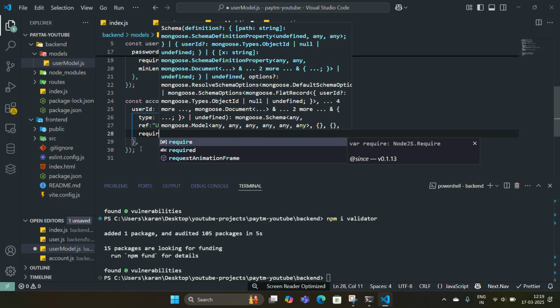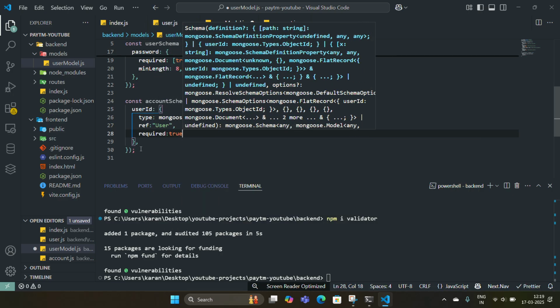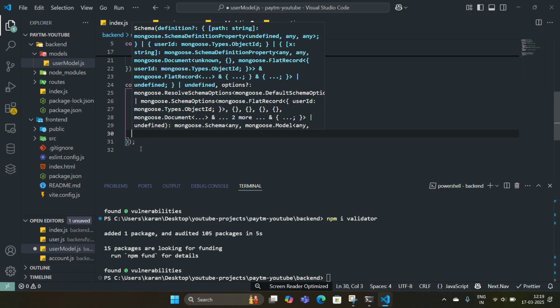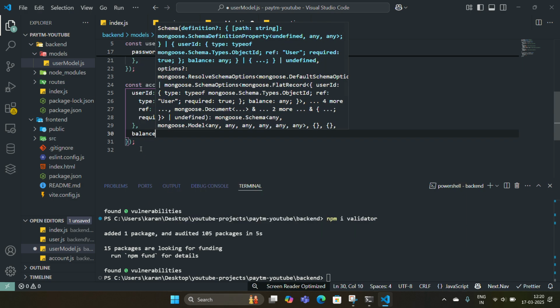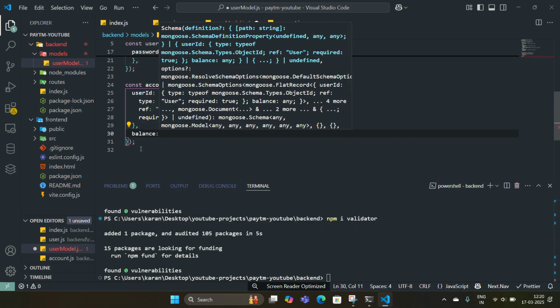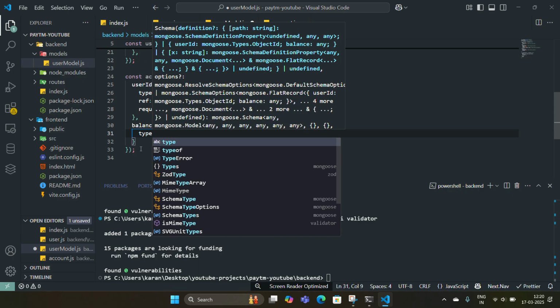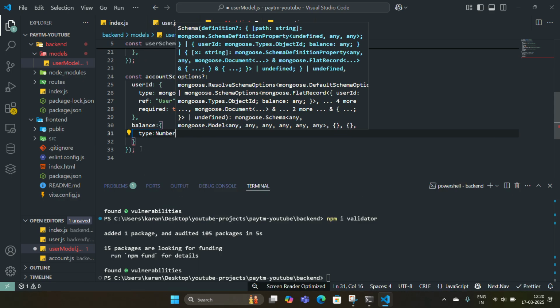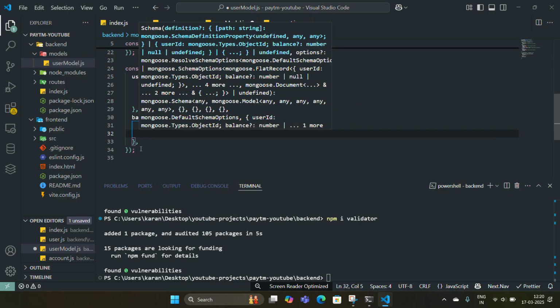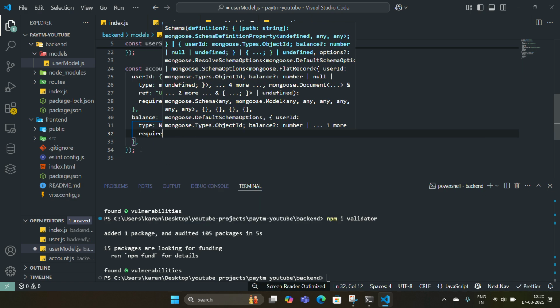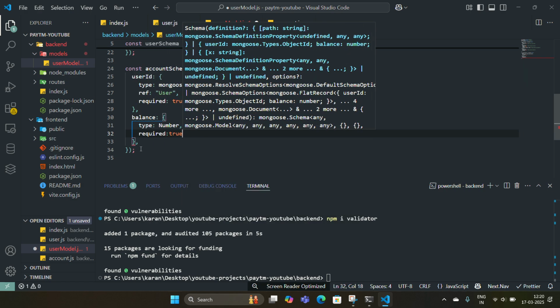Is it required? Yes, it is true. The balance is a type of number. Is it required? Yes, it is required.